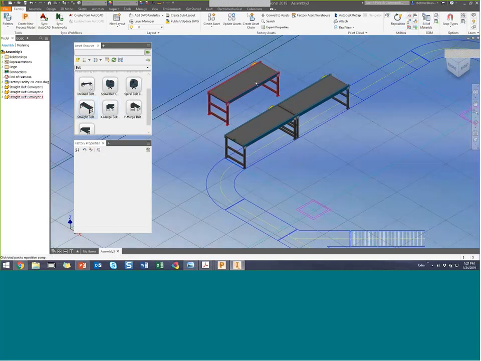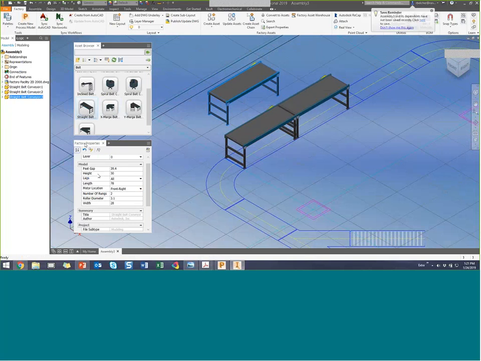The assets have properties. When I select an asset, the factory properties light up. These are all the parameters that were used to create the asset, things like length, width, and height, the number of legs or the number of horizontal rungs or the motor location on the asset.